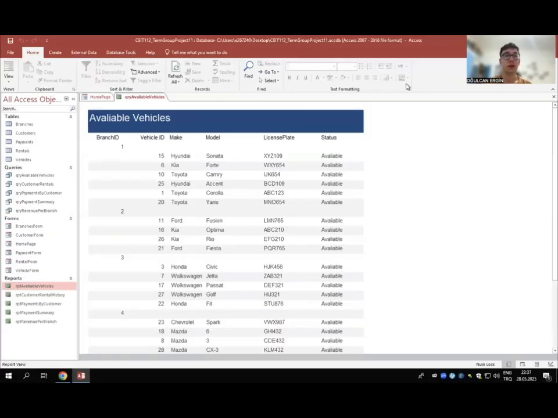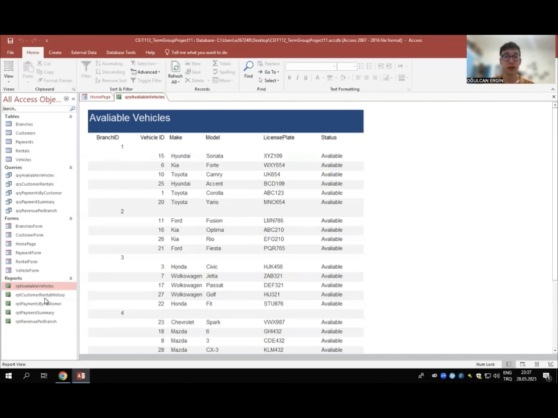Thank you, Seçkin. Lastly, I'll present the reports, which summarize our data in a printable, professional format. We created 4 key reports, as you can see. The first one, RPT available vehicles, gives a clear list of vehicles ready for rent.